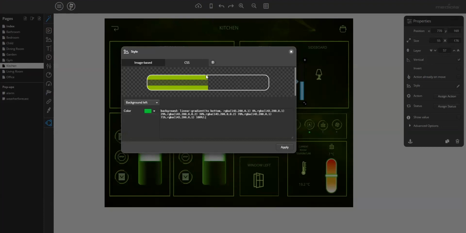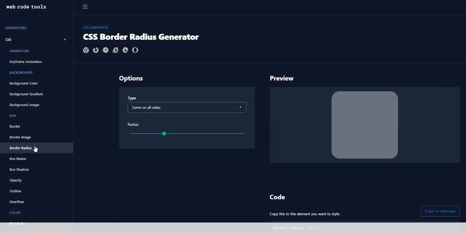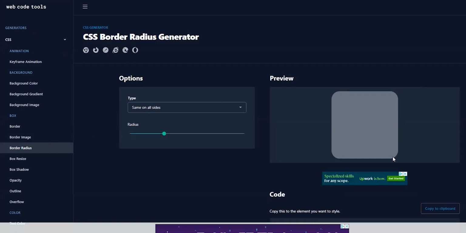Now I also want to have rounded corners here for the background left. Again, switch to the generator, border radius, and now I just want to have rounded corners for the upper right and the lower right corners.